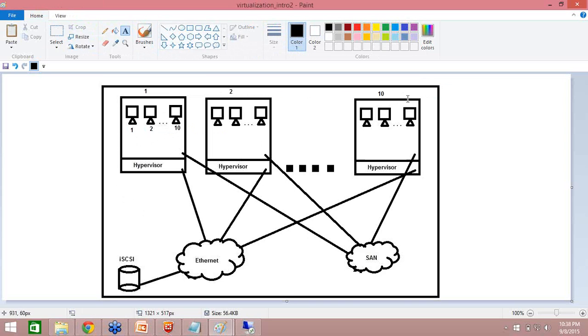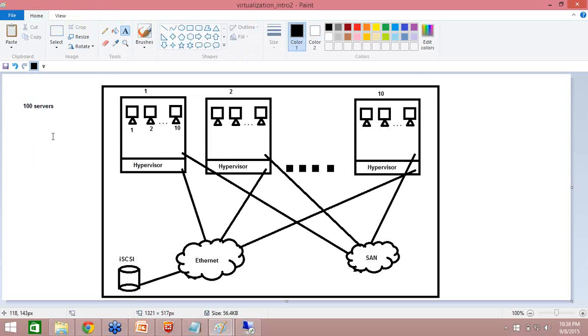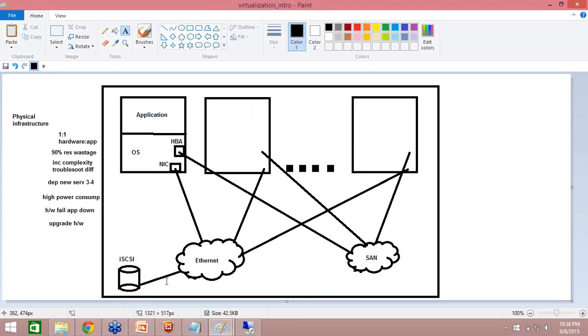Physically 1, 2, 3, 4, up to 10, but virtually on each ESXi host you have 10, 10, 10. So 10 into 10, you have a total of 100 servers. Now, is this scenario matching with what we had in the previous scenario? Of course it does. You can see there are 100 servers.